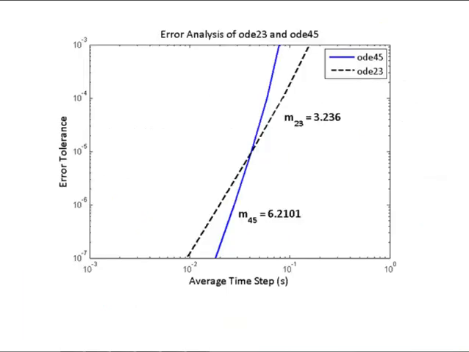So let's look at what that looks like for two of these solvers. And this is actually in solving the Van der Pol equation again. And it will change a little bit depending on which differential equation you're solving, how stiff it is, what type of oscillations the solution exhibits, etc. But what we see here is plotting the error tolerance. And what I've done is done this on a log-log plot. So we're looking at logarithmic scales here.